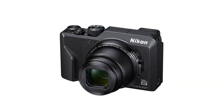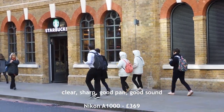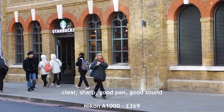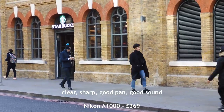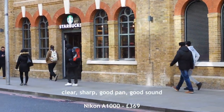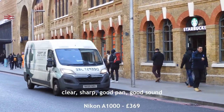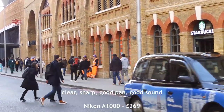This is the Nikon A1000, back to a normal looking compact camera. $369, and you see the images are quite good, quite clear, the panning is quite good. It's got quite a high bit rate, these videos, on sort of the fine mode, so they don't play so well on all the computers, but anyway, good pan, good sound.